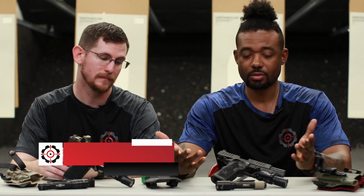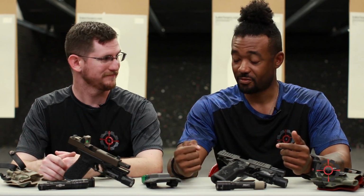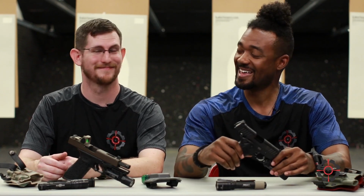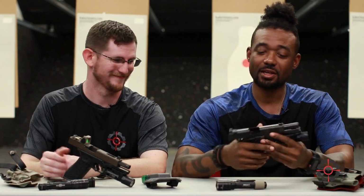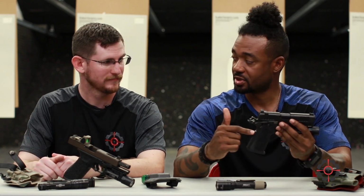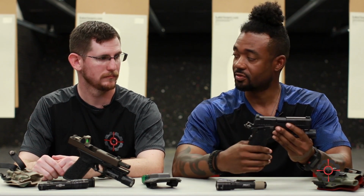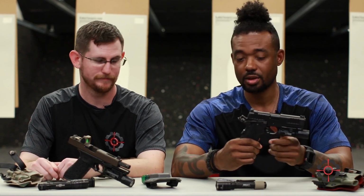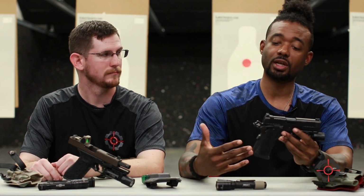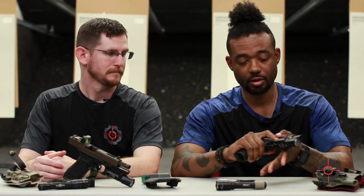Right. So now we're going to the 1911, 2011 world, which I am so much in love with. So 1911, 2011s have two safeties on them. They have the grip safety and a thumb safety. If one is not deactivated, you can't pull the trigger. So you have to activate both of them at the same time. With a 1911, 2011, you have to get a good solid grip, deactivate that safety, then pull the trigger.